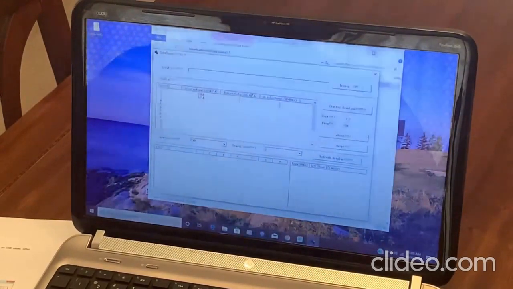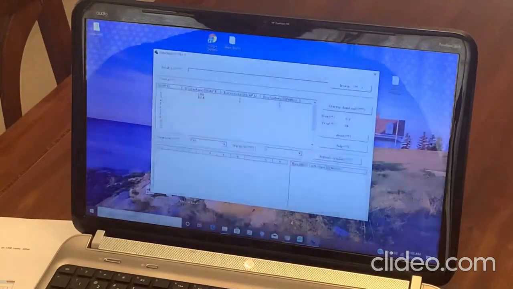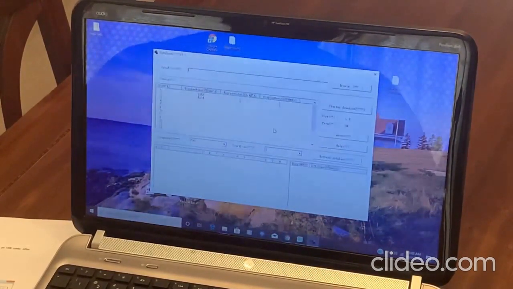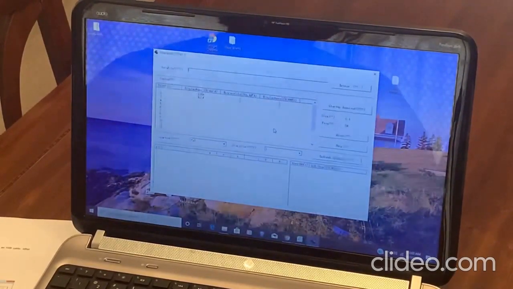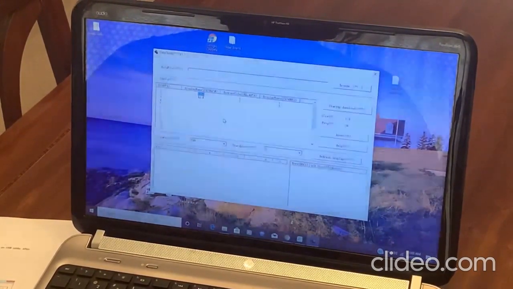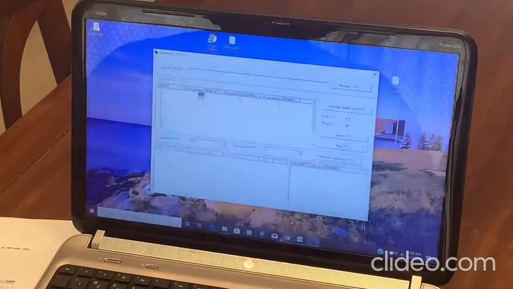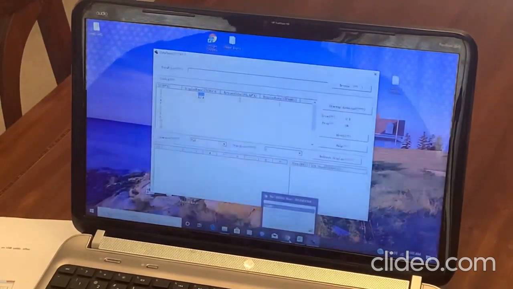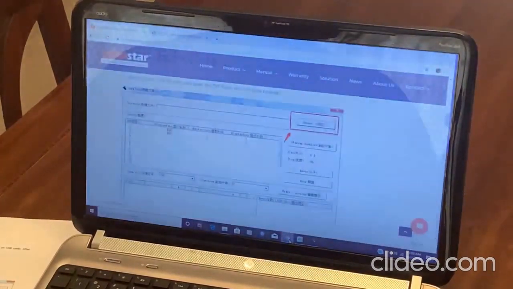I'm going to close this in the background. And this is what the tool looks like. When I first opened it up, it kind of freaked me out because there were question marks everywhere. It kind of looked like it wasn't the right thing, but I've never used a scanner before, so I had no idea. And then here, this is not English, so I had no idea what I was doing. And I was a little concerned, so that's why I was like, oh, well, let me make a video so other people can see what I was seeing and see that it's okay, it's normal, and it's normal for this tool.